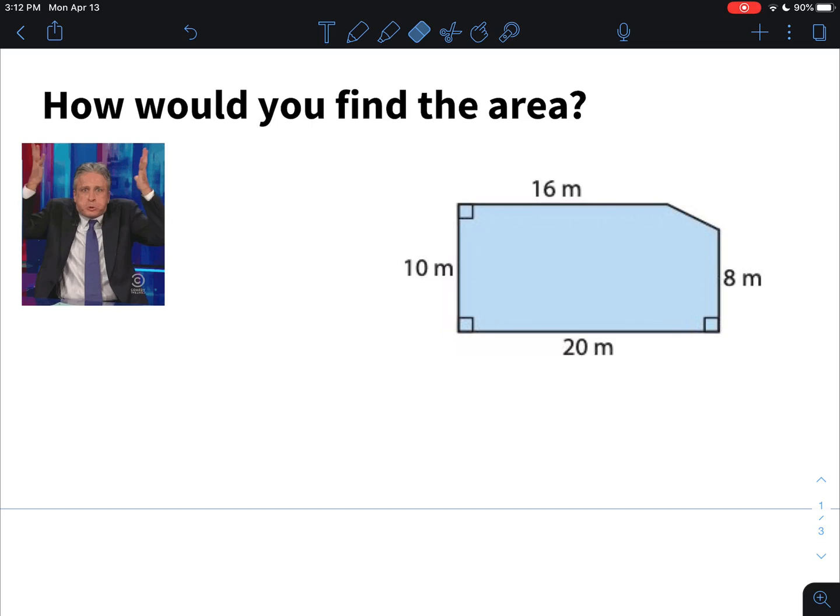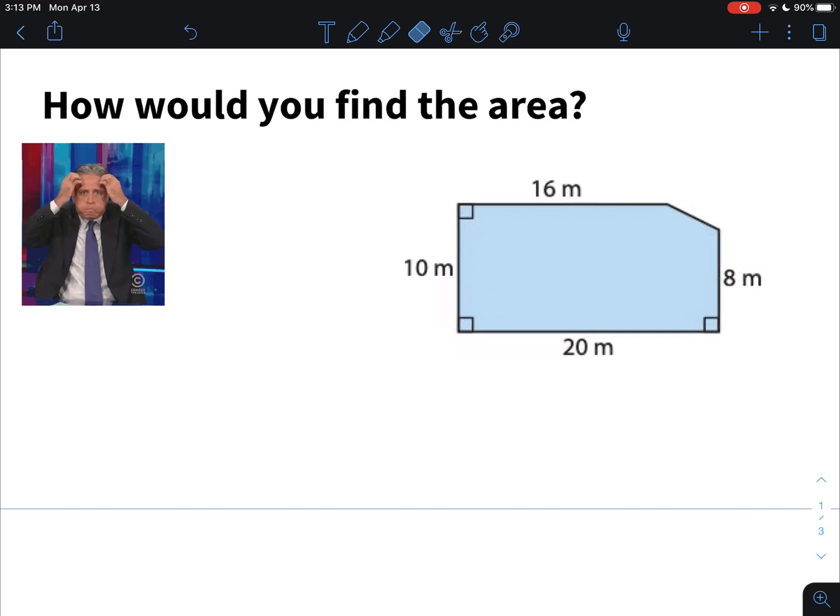Hey guys, today we are still working on area of compound polygons, my favorite. Just a reminder, you do have a quiz on all of the area topics that we have covered so far. It's on Friday. It is a multiple choice quiz on formative, so it shouldn't be that difficult, but I did want to warn you just in case you want to look over those formulas and examples.